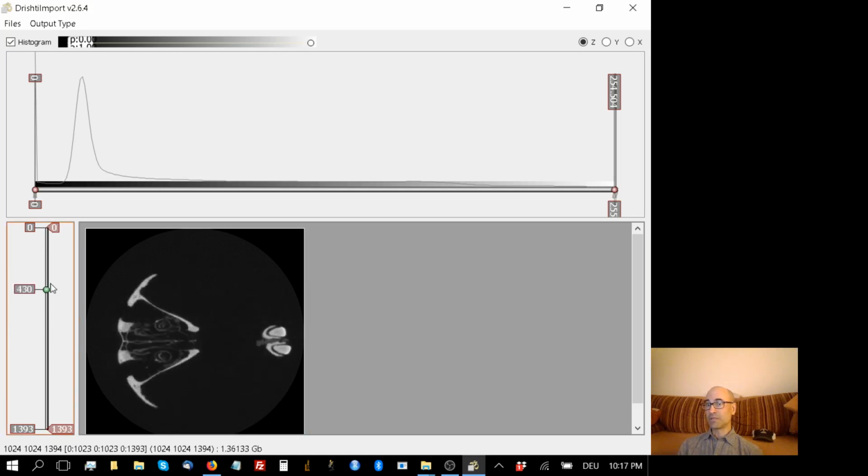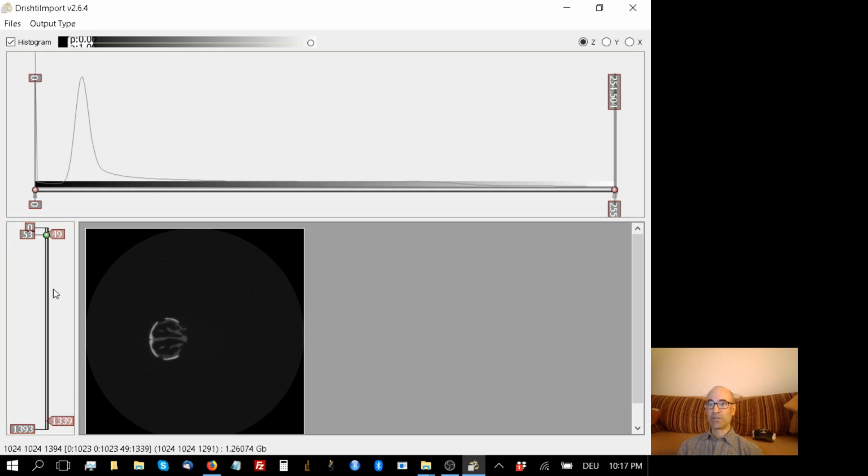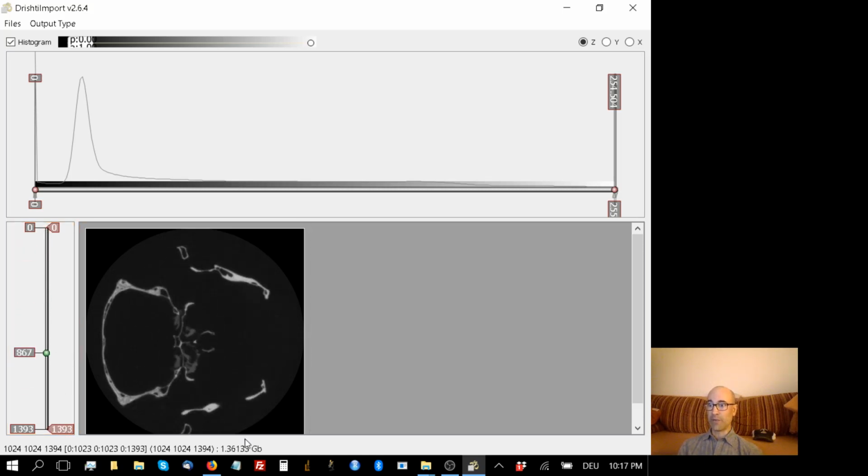The other thing to keep in mind is that, if for whatever reason someone took the CT scan and the first 100 slices were just empty space, you could save yourself some bandwidth by deleting that, or at least by restricting the number of stacks that Drishti writes. In this particular case, again, the scan was pretty clean, and almost all the slices in this stack have some data in them. So I'm going to keep the whole thing, and my end product, my Drishti file, is going to be a bit over a gig in size.